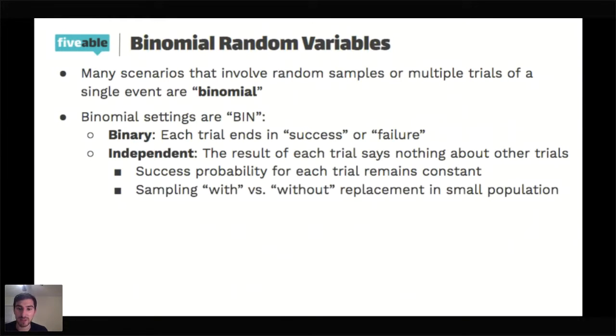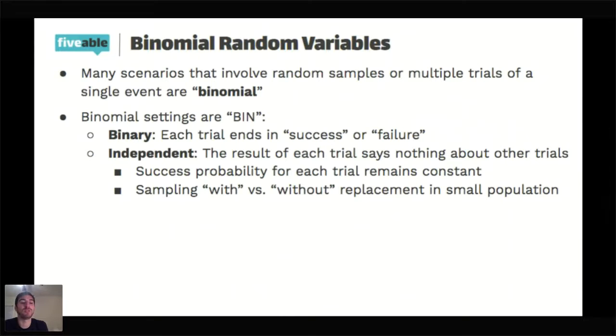Sampling with and without replacement is also an important distinction here. Sampling with replacement, where you take the thing out, look at it, put it back, reshake, and repeat, means that no matter what the size of your sample or population is, you're always having the same consistent probability of success because you're replacing the item every time. If you sample without replacement in a small population, you're removing individuals every time you reach in. You're changing the fractions involved for probability of success. So a classic example: there's 3 red marbles in a bag out of 10. Well, the probability of pulling a red marble the first time is 3 out of 10. But if I sample without replacement, now there's only 2 out of 9 left. And 3 out of 10 versus 2 out of 9 is a very big difference in terms of decimals, 0.3 versus 0.22. So that probability didn't stay consistent.